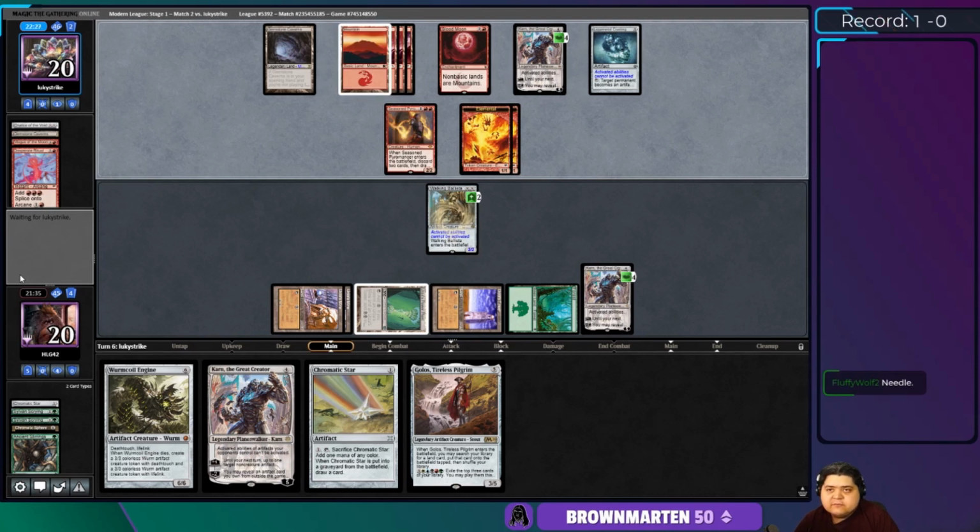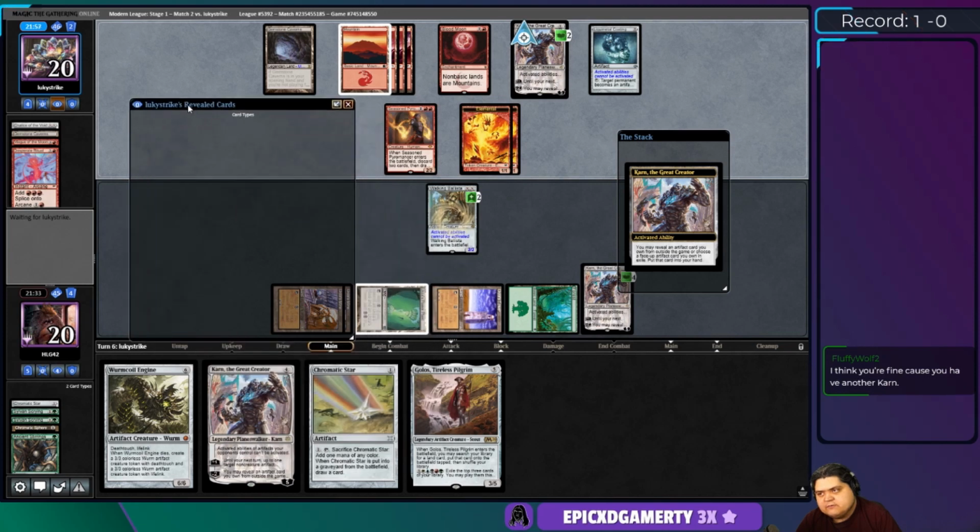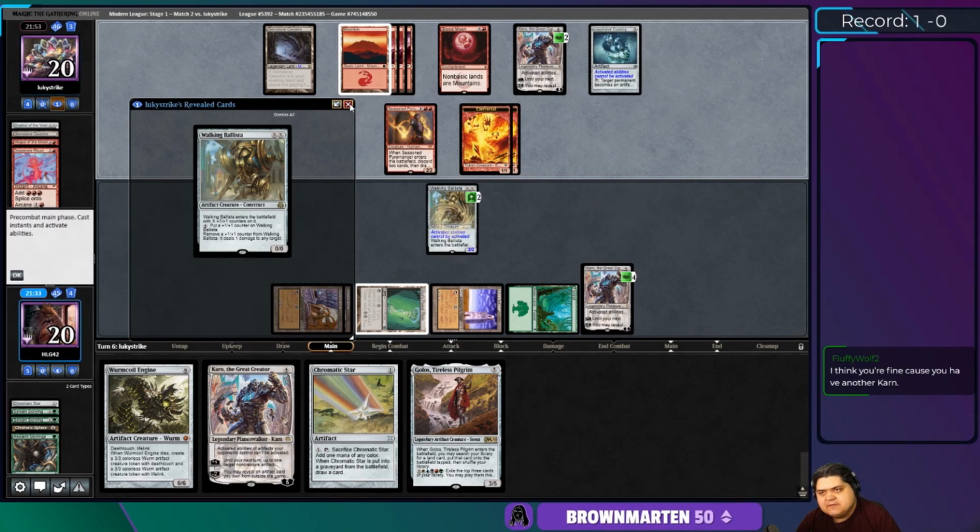That's true, I could needle for liquid metal as well. Lots of lines that are possible. Luckily, we have this other Karn here. So even if they get to kill this great creator, it doesn't matter. Okay, they reveal an artifact from outside the game. They went ahead and downticked on this Karn. They grab themselves a Ballista. Okay.